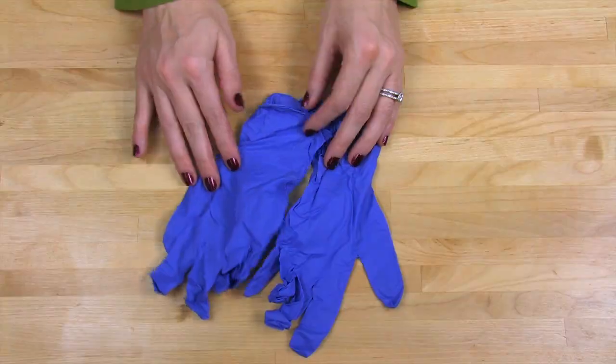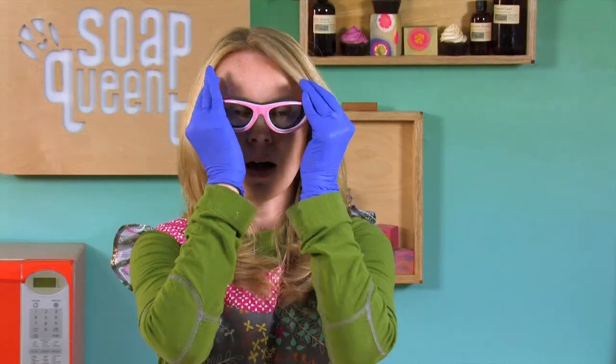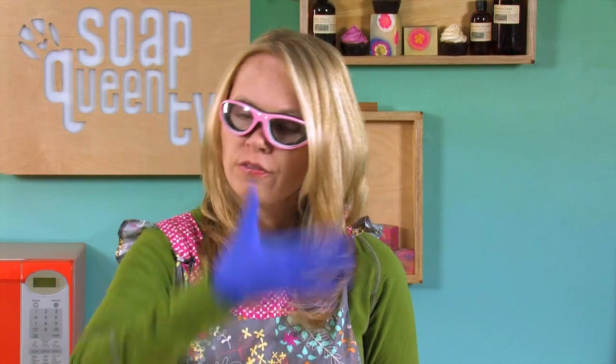Now it's time to suit up for safety. Notice I am wearing long sleeves and putting on my gloves. If you have any children or pets around, now is the time to put them in another room. And finally, goggles. Always soap in a well-ventilated area. If you're at all susceptible to lye fumes, feel free to use a full face mask or a full cover.